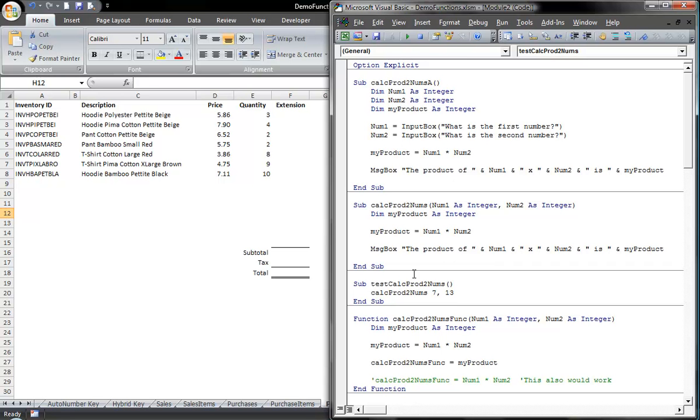A sub will not do that. So this is not a sub, this is a function. A function returns a value. A sub does not return a value, or is not required to return a value. And so what we can do is we just type the name of the program that we want to run. So I'm going to redo this again.